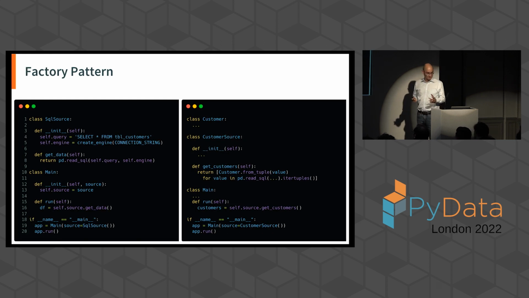The next one is a factory pattern. So we see in the previous query that the query is concerned about customers, but instead of a customer, you are getting back a data frame, which is not a domain-specific class. So what would you do?